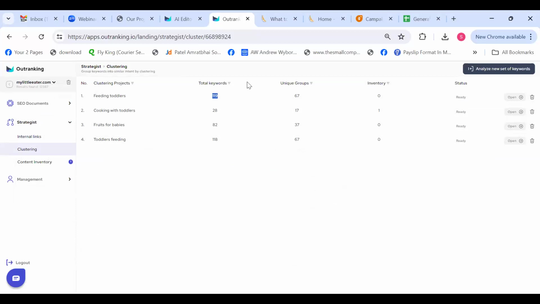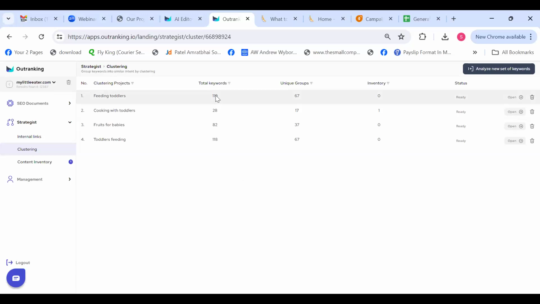Now the consumption of keywords is also based on this, like it will be around 119 plus one cluster credit for the project that you create, so around 120. And it could be one or two here and there, depends on how good your content opportunity keywords come up, and there could be a discrepancy, one keyword or two keywords less or maybe more. But yeah, it will be around 120 keywords that you will consume for this particular project.